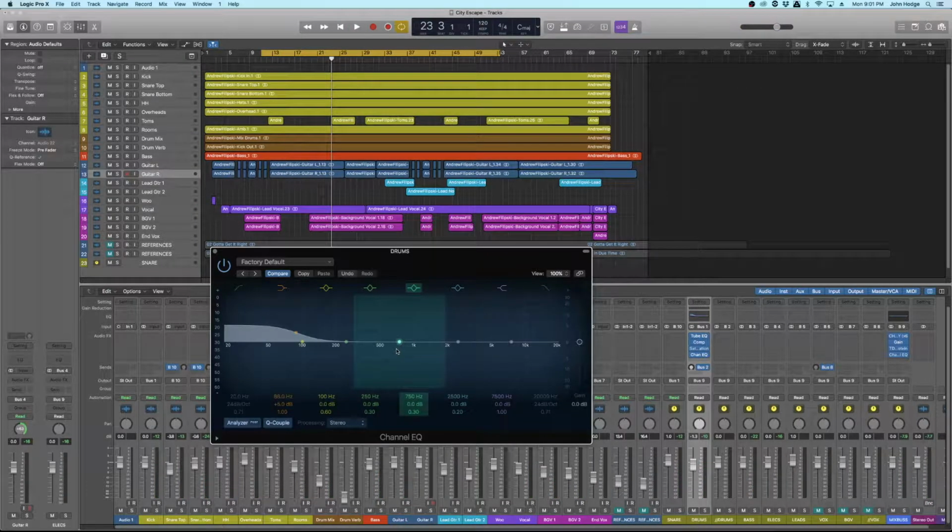Okay, here's another good tip, another good lesson. Don't be afraid to add what you need to add to get the sound that you want. I wanted more thump than what just 2 or 3 dBs was giving me, so I cranked it up to 5 decibels on this, and I got what I wanted out of it. It gives me a lot more thump without affecting the click too much, and who cares? Who cares how much you have to add? Just make it sound good.